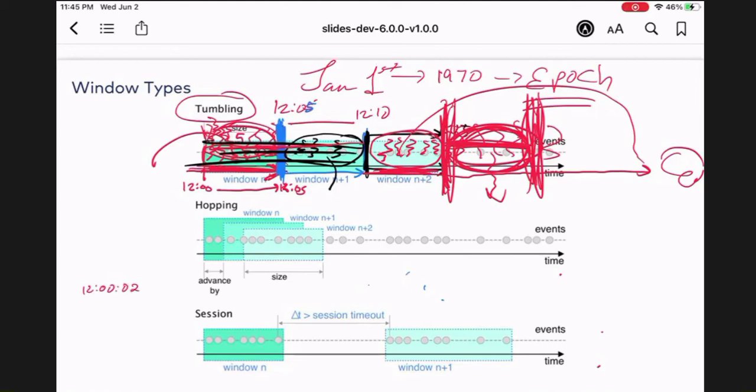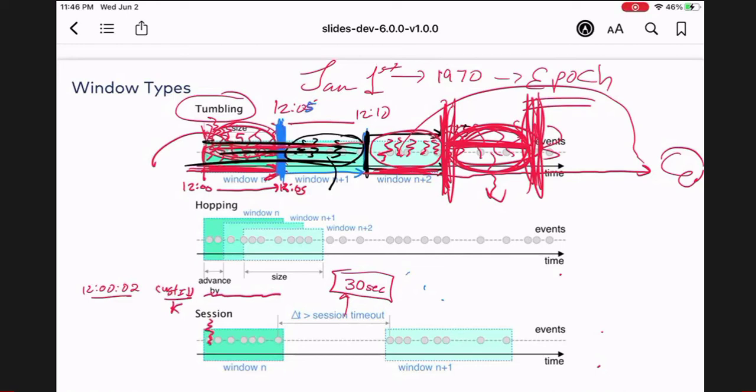And I set my session time to 30 seconds. If it's within a 30-second period, it will fall into the same window. So if this record comes in with whatever customer ID and whatever the message is, and this is the timestamp, this key falls into that window.